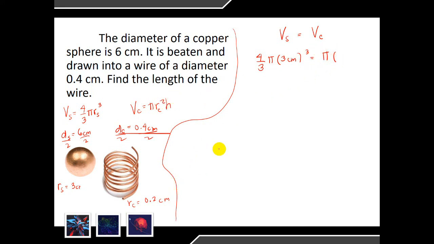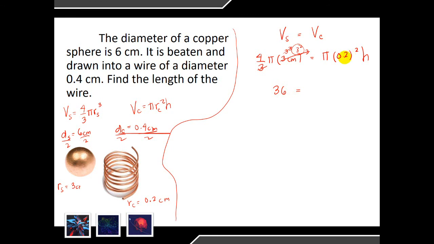Ang volume naman ng cylinder natin ay pi r squared. So ang radius natin dito ay 0.2 centimeters squared yan. And syempre, ang hinahanap natin na height. So that's it. Para ma-solve natin ngayon yung height, all we need to do is to simplify this. Okay? So kung ito ay 3 cube, ito 3 cube ito, di ba? At pag dinivide natin yung 3 dito, nagiging 3 squared na lang yan. And 3 squared is 9. 9 times 4 is 36. So, magiging 36 pi lang to.